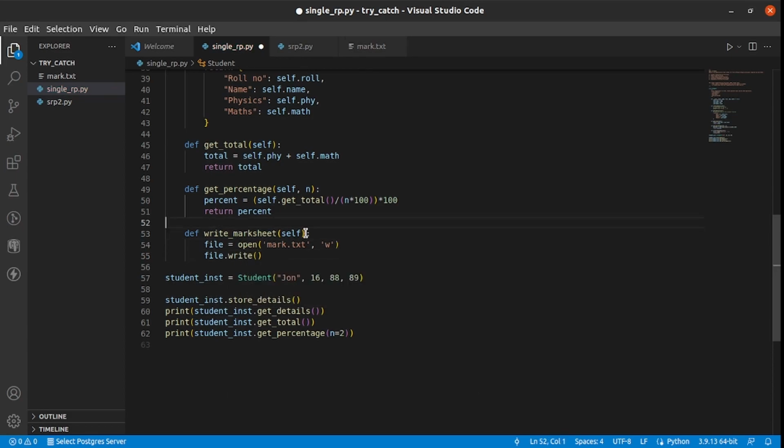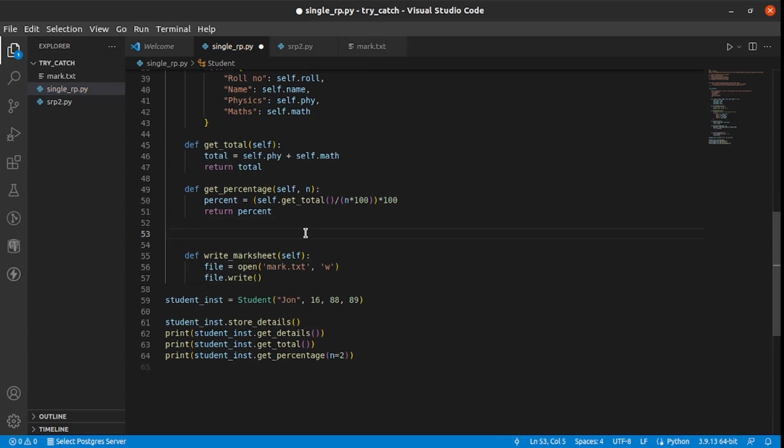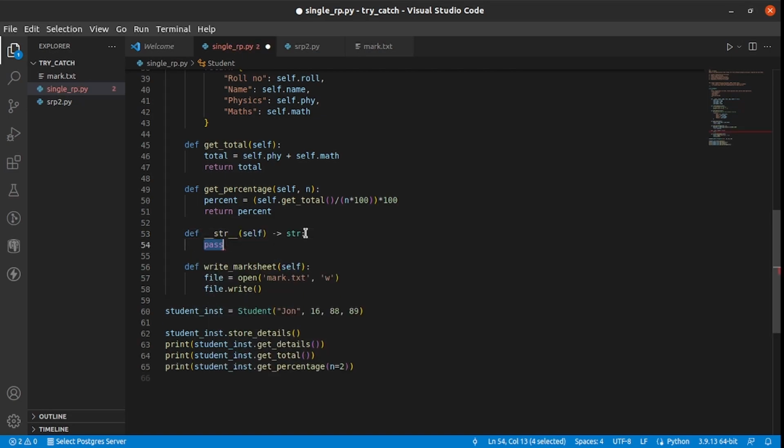How do we write all the details? Let's define a string function, str. Here we'll return a formatted string with self.roll number, separated by a line.